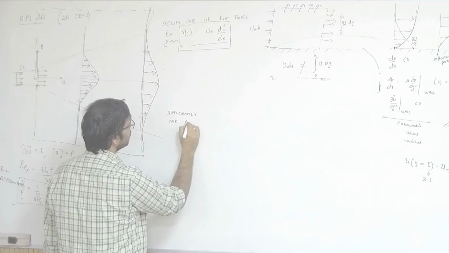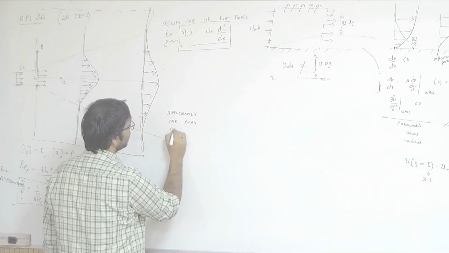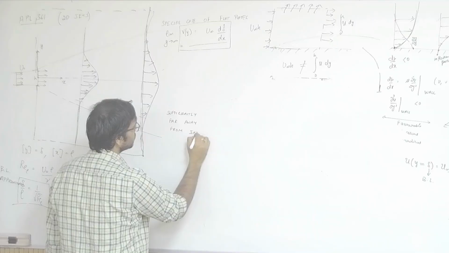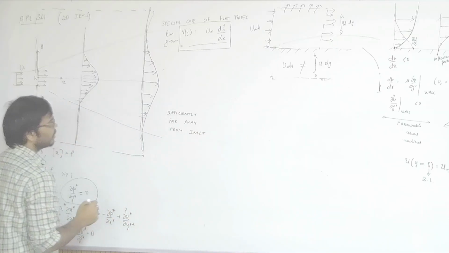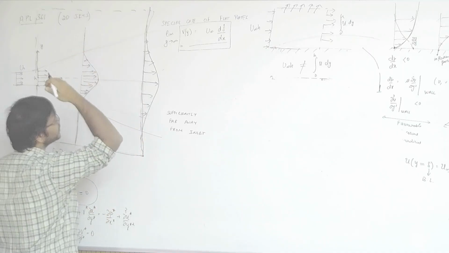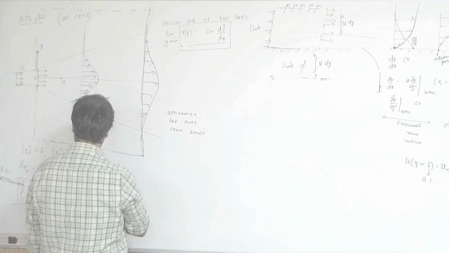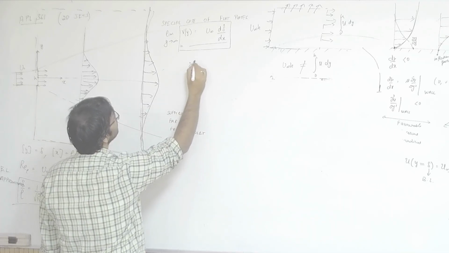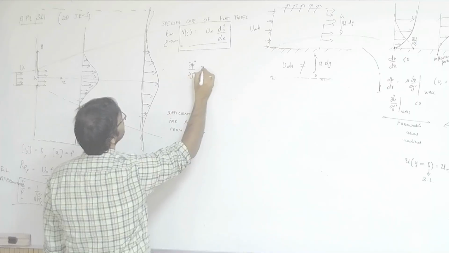from the inlet, okay. So this control volume is all the way up to here. We are sufficiently far away from the inlet. We have del P star over del Y star equals 0.